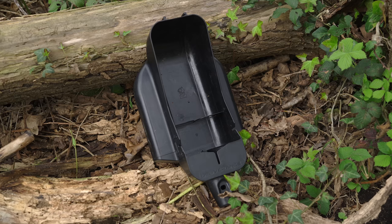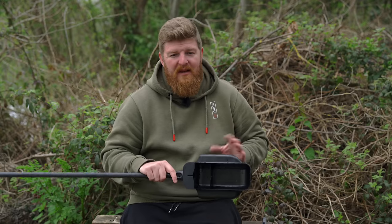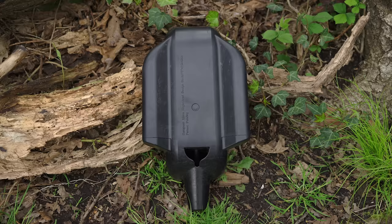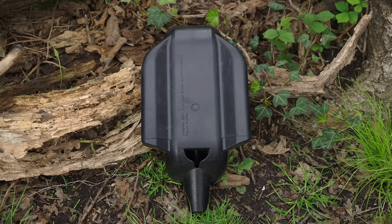Now I think by now everybody knows exactly what a Nash Bushwhacker pole does and how capable and how much of an edge it truly is within angling. That being said, in case you did somehow manage to miss it, I'll give you a quick rundown of exactly what's involved. First up, you've got the spoon itself, which obviously is quite a key element to this one. It's got two big flotation devices on either side of the spoon, and that gives the entire spoon buoyancy as you're shipping it out to your spot.